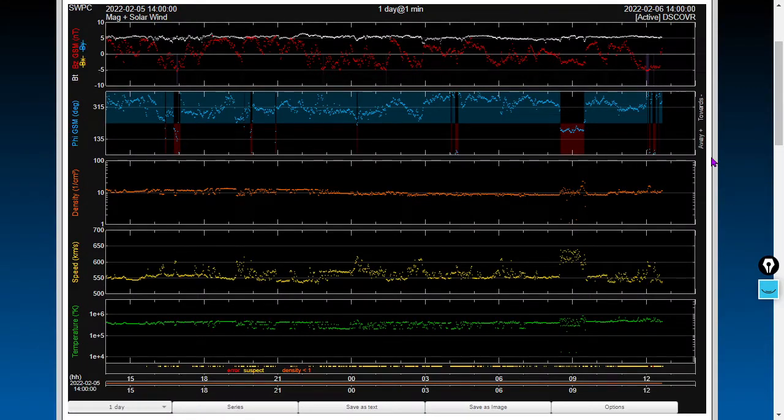There was a bit of a coronal mass ejection strike, a very short-lived little bit of ejecta likely showing up here, raising the solar wind density to over 20 protons per cubic centimeter for a brief period there, raising the speed up to about 630 kilometers per second. It was very short-lived, just a little bit of ejecta showing up there. Current conditions are still elevated at the solar wind speed, 536 kilometers per second, solar wind density 11.3 protons per cubic centimeter.